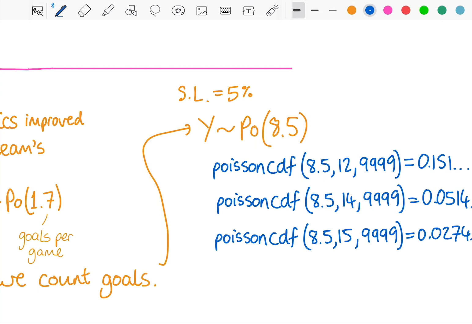Now, that tells us that there's a 2.74% chance of a team under these conditions of where they're meant to score 8.5 goals every 5 games, of them scoring 15 or more. Now, that is the critical region, 15 or more. And even though the significance level was meant to be 5%, this is almost the highest the significance level really can be. Because there is no 14.1 goals. That doesn't exist. This is discrete data. And therefore, the critical region is 15 or more. And really, the significance level is more like 2.74%.